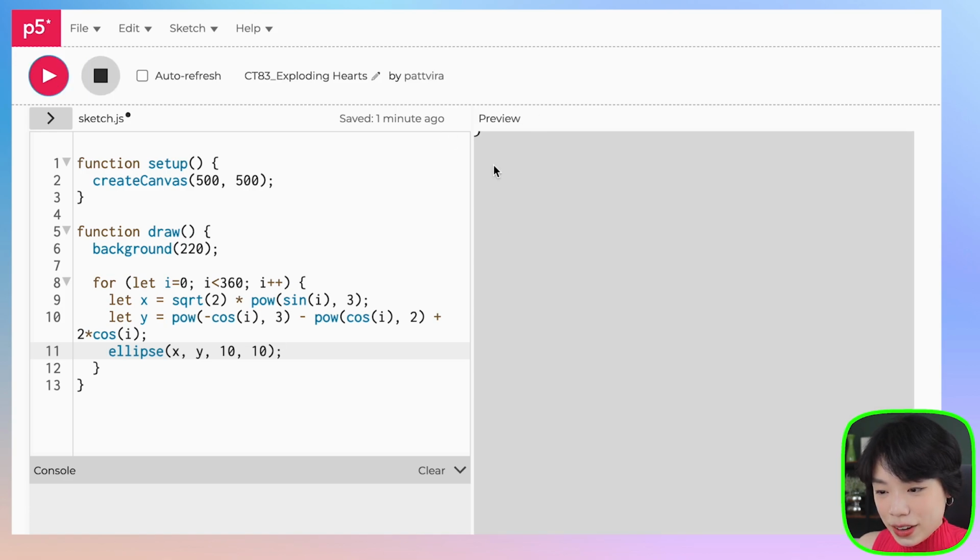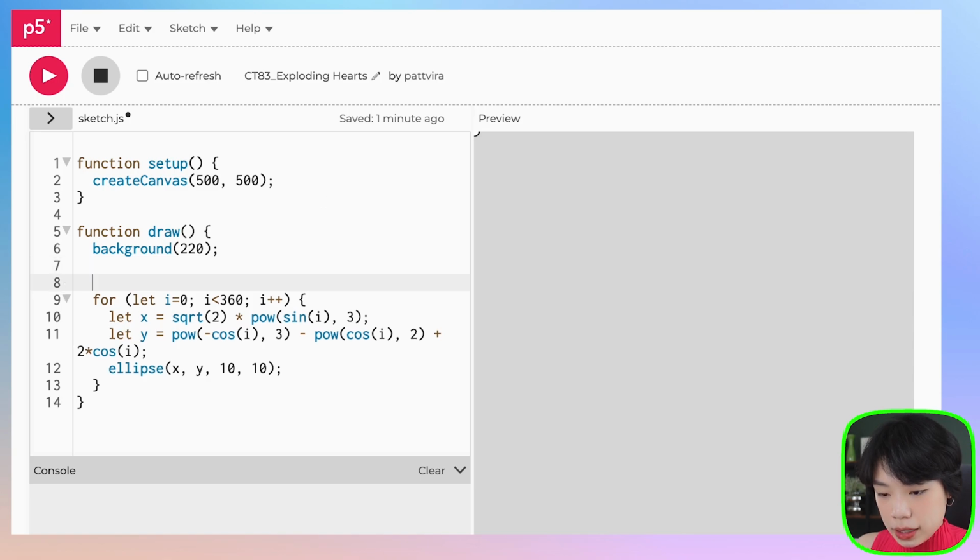All right, we got something here. So why don't we move this whole thing to the middle of the canvas, and by this whole thing I mean the origin. So we can use the translate function, and then we're going to translate it to width divided by 2 and then height divided by 2. All right, and we cannot really see it as the shape of a heart, and that is because the radius is too small, and the radius is right now equal to 1.